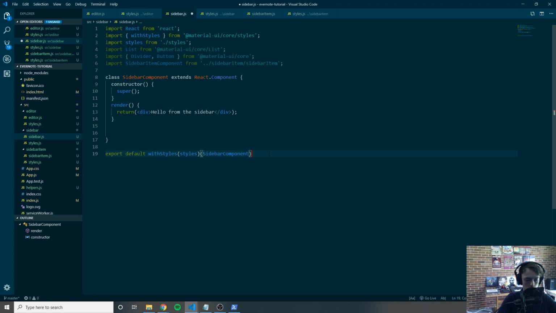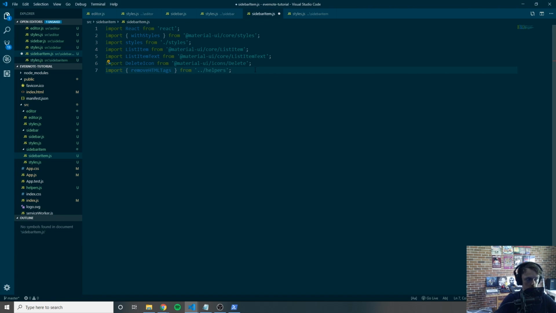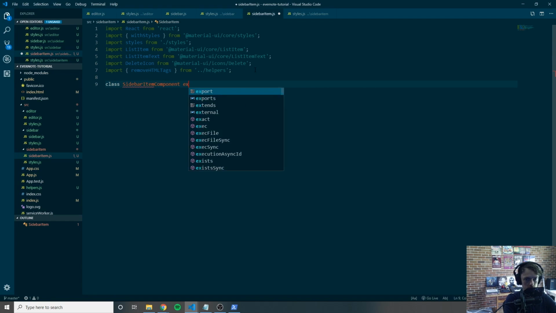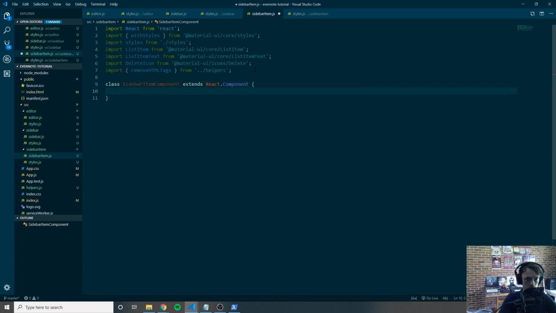Okay. And let's knock out the final one. So under sidebar item.js, go ahead and go into the source code and copy the imports for it, paste the imports inside of here, and then go ahead and type in class sidebar item component extends React.component. And of course, it's going to have a constructor here with super.